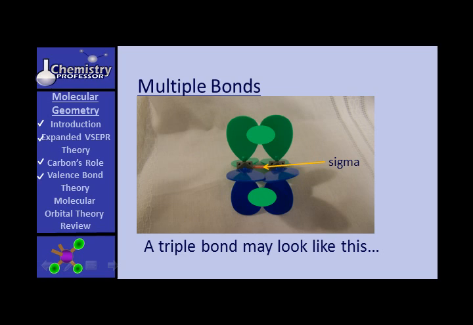This overlap above and below is a pi bond, and it takes both of those to make a pi bond. But look in back of and in front of those nuclei, and what do you see? You see an overlap here and here, and that makes another pi bond. And that's the way you have a triple bond. It's overlapped to form a sigma and 2 pi's, and it looks almost as if the nuclei are lying in a cylinder of electrons.